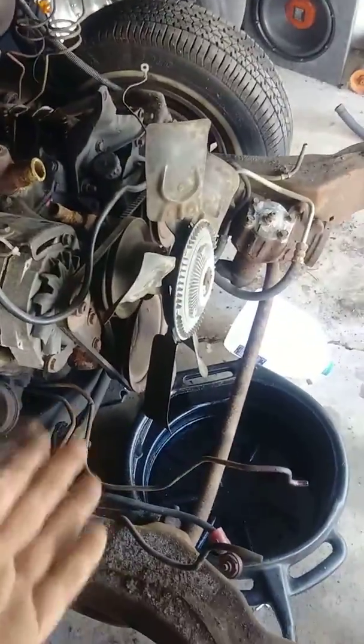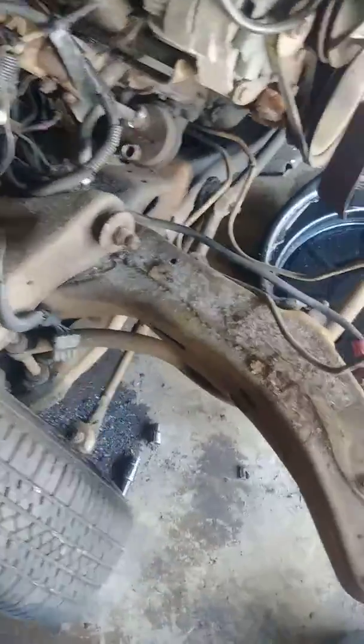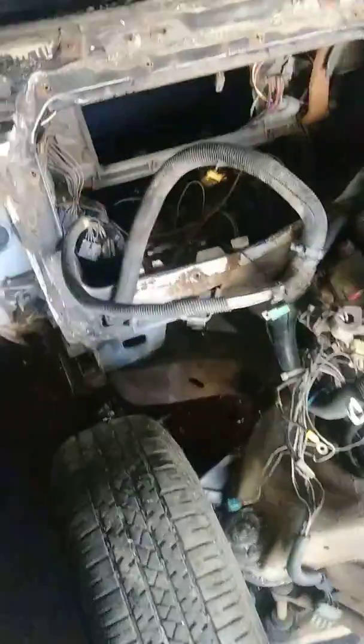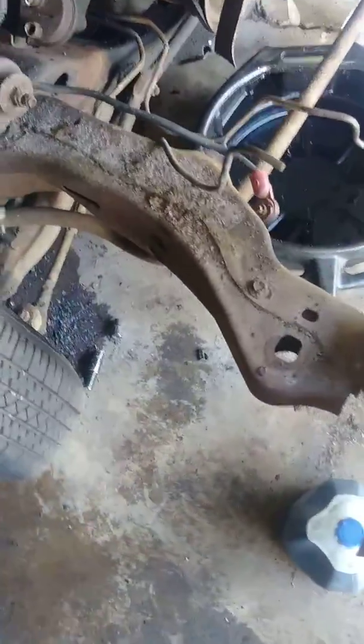But, like that clutch fan, that will be sold. These upper and lower control arms will be sold. This sway bar will probably be sold, because I'm not going to have one on this car. I'm going to have one in the rear, but not one up front, because it's a drag car. I want more suspension travel.